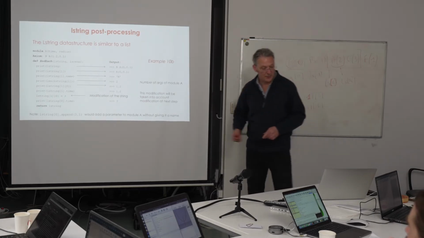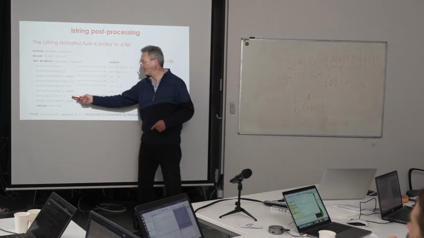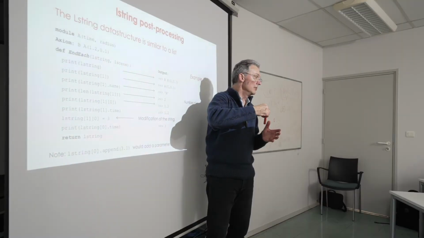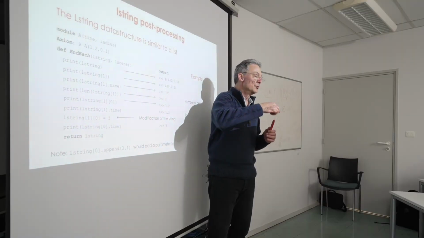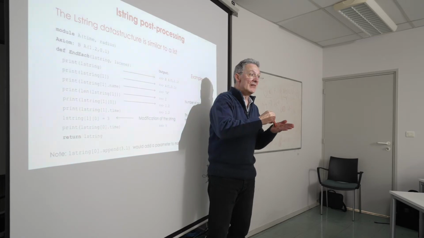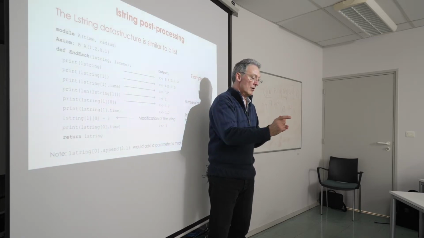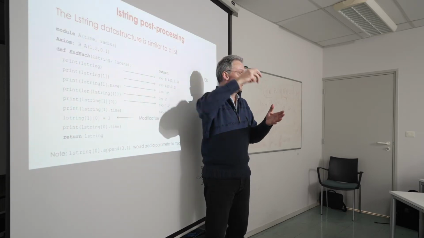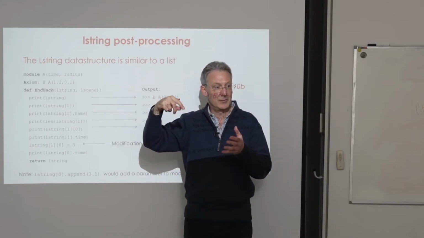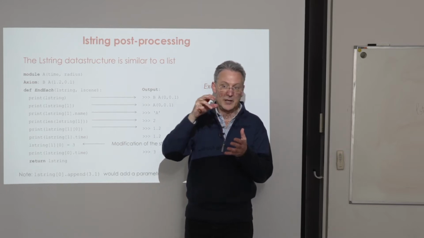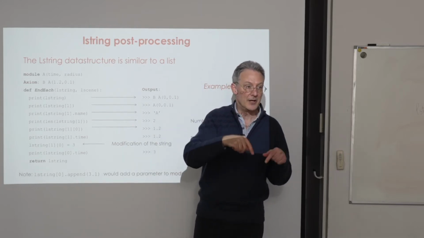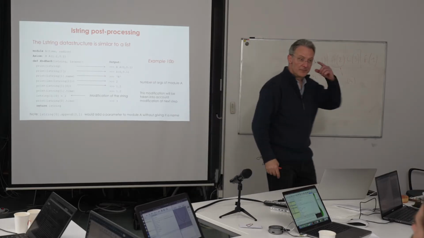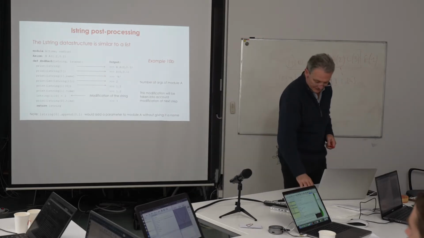Okay, and I can even modify the argument. So, for instance, here is the way I would put back light computation into the lstring. I would have a leaf with parameter light, and I will compute the light outside and say, okay, the amount of light that is coming on this leaf is such, and I would put back this amount of light in the lstring so that the lstring can continue and take this amount of light to make decisions.